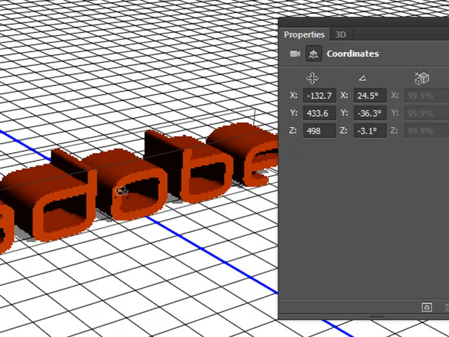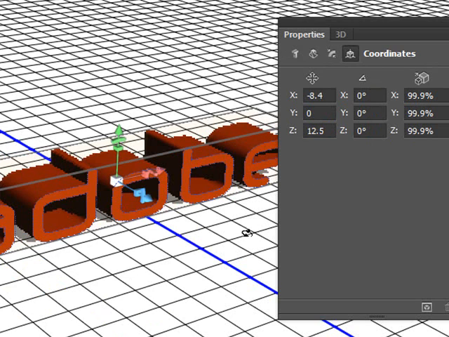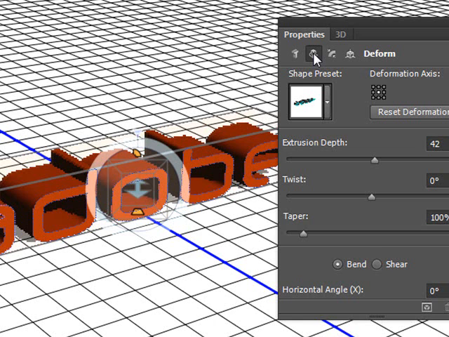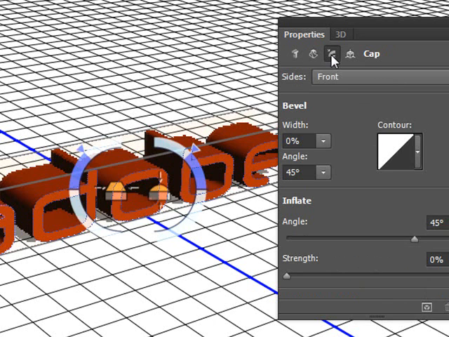Okay, let's go ahead and click on our text object once again to make sure this is selected. And now you see that we have the properties for this particular object. And I want to direct your attention to these little buttons along the top. You've got one for the mesh, which is actually the object itself. Any 3D object is referred to as a mesh object. And then we've got one for deform, short for deformation. Those are ways that you can deform the text. We've got another button here for cap, where you can set the properties for a particular surface on the object. And then we've got the coordinates.